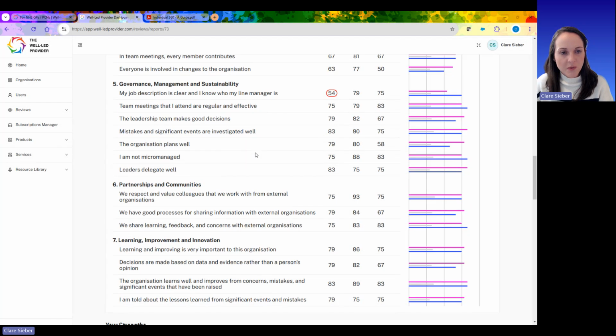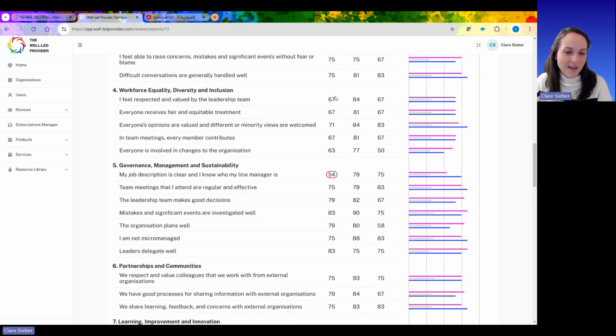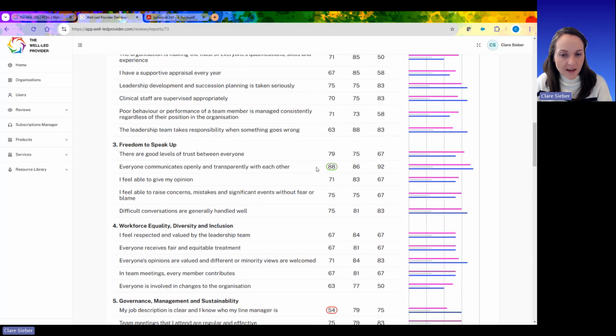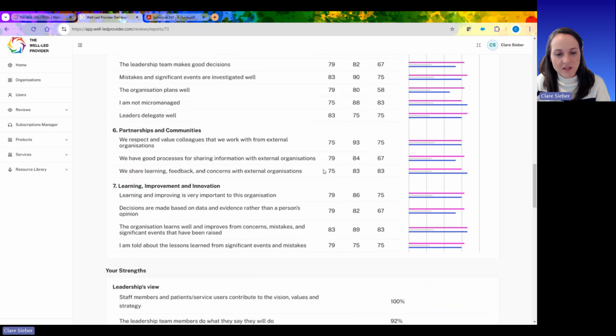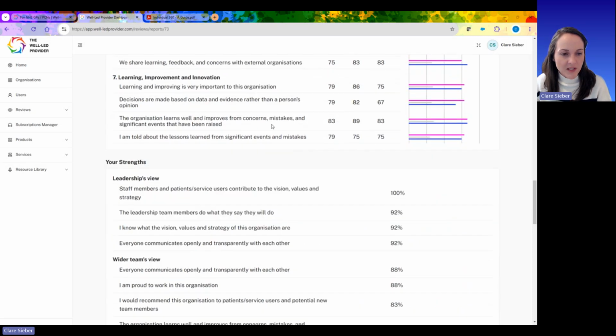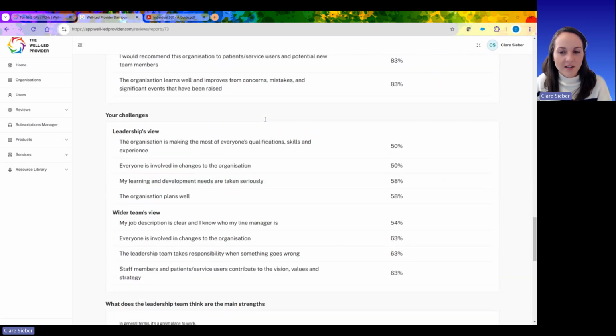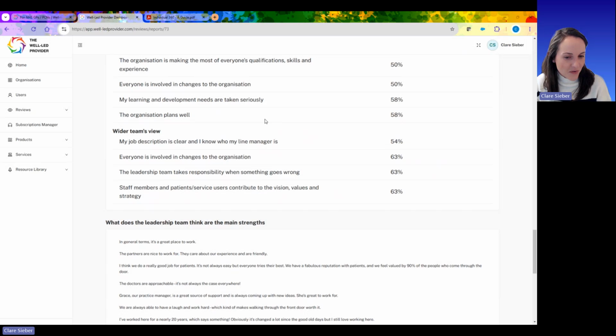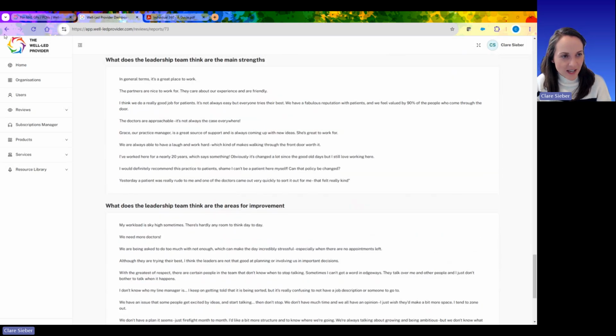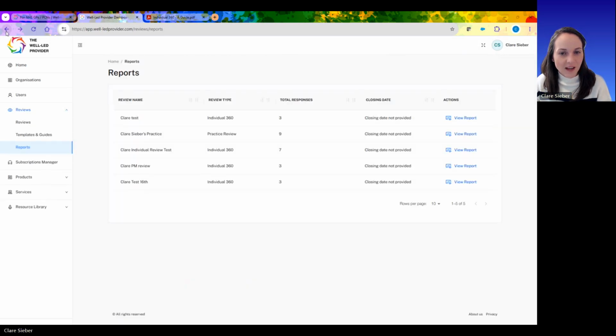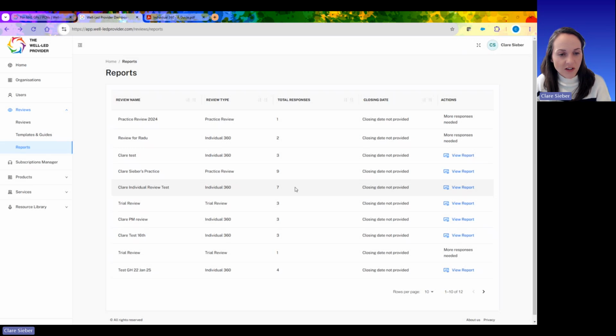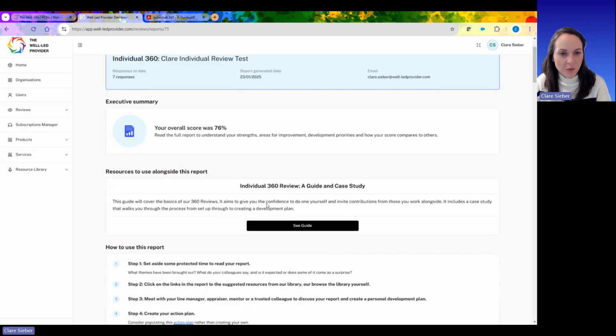There's all of your scores with the usual red circles for anything that's scored particularly low in the bottom 10% of our database, or particularly high in the top 10% of the database. You also see what everybody thought you could improve on, all of the free text comments. And if you've had people voting on areas that they think should be improved on, then you will also see how everybody voted on the priorities.